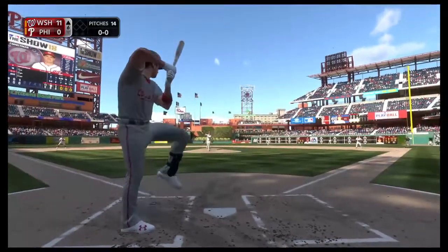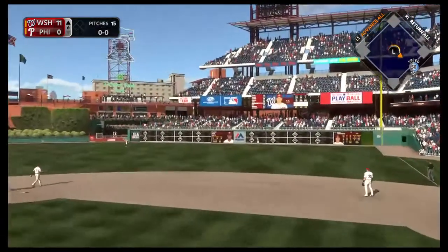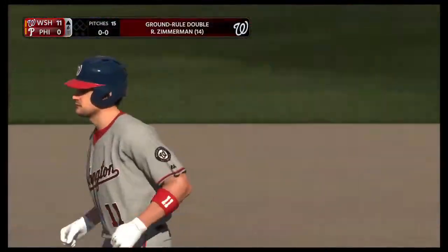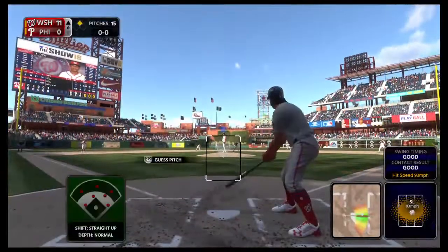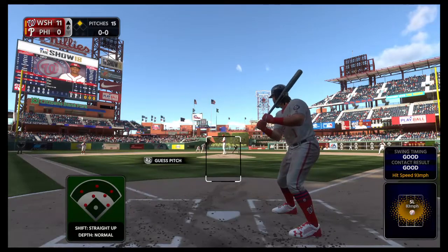Here's the first pitch to him. Hammered the other way to deep right field. Williams ranging back. He leaves his feet, but it's off the wall. There's a deep fly ball. Doesn't quite get out of the ballpark, but it hits in the right spot as it bounces off that hard warning track and over the wall for a ground rule double.